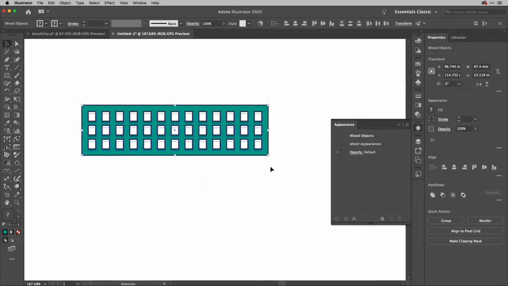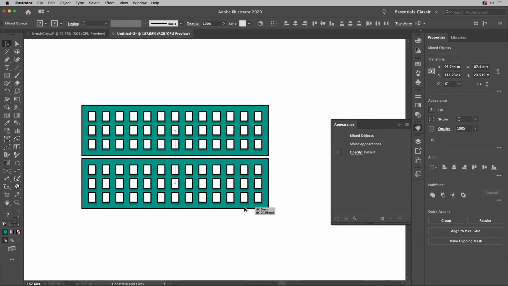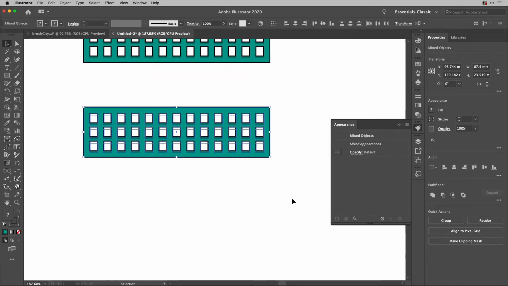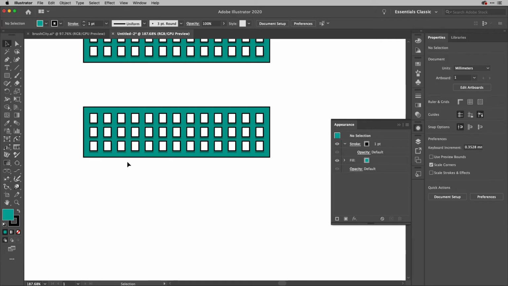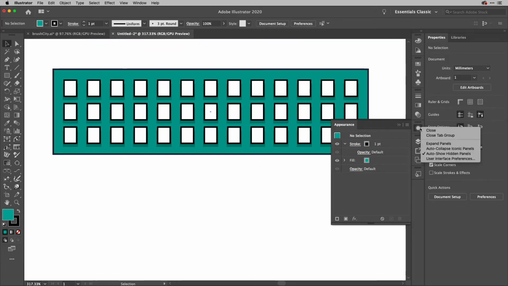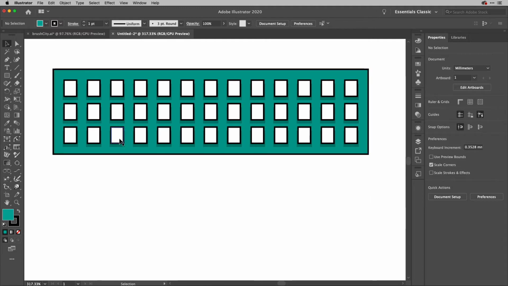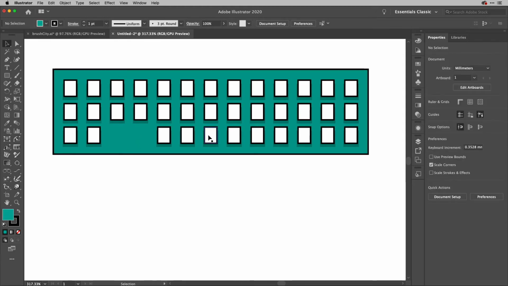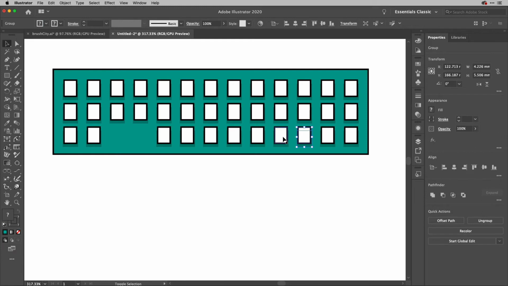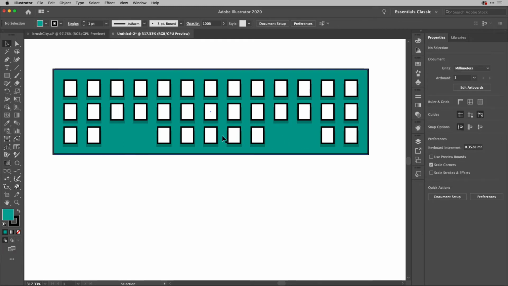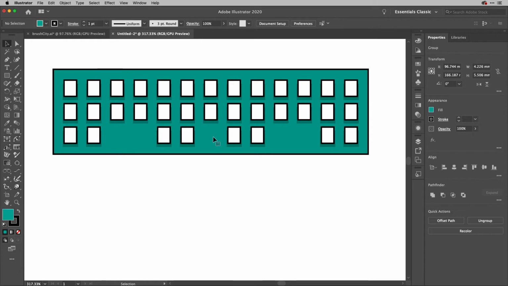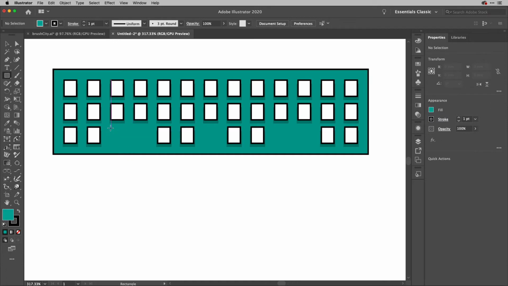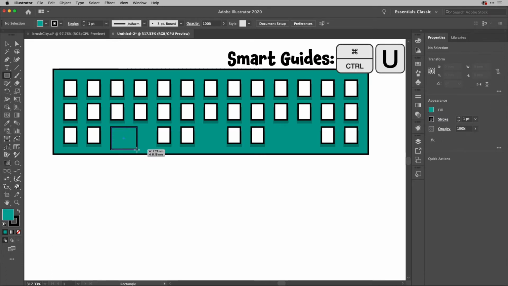I'm going to select all of those things, hold down the Alt or Option key and drag down a copy like that. So we'll just go to this copy now to work there. Okay, so zooming in on that, I'll just close the Appearance panel just for a moment. What I'm going to do is select the 3rd one and 4th one and delete those. I'm then going to select on the other end pretty much the same thing there and delete those 2 and maybe just have 1 in the middle there. Nice symmetrical arrangement.